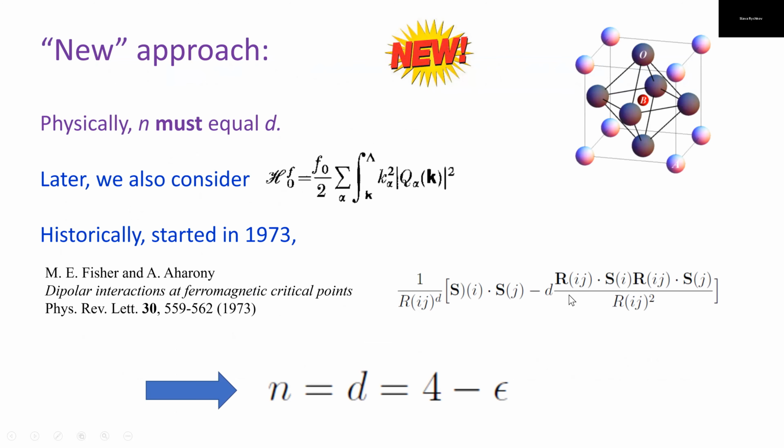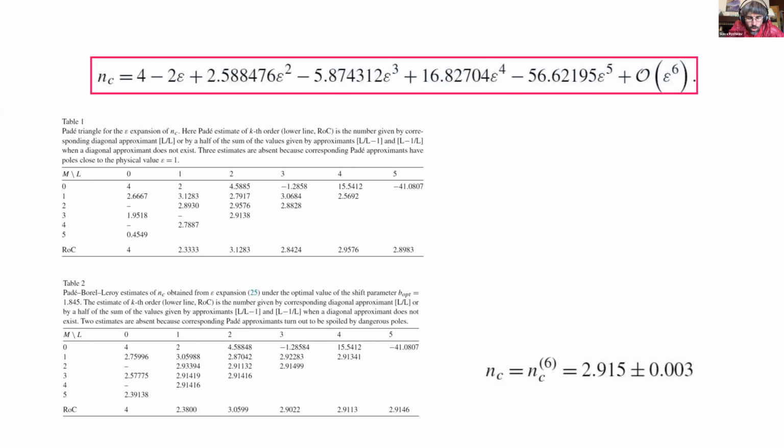Can I ask a question? Yes. So all these higher loop studies, they presumably compute not just NC, but they compute also the couplings at the fixed point. They do, yes, and they find them to be very small, very close. Yeah. But my question was, do you know if it is still true? You know, in low orders, we know that the cubic fixed point lives at positive V when it's stable and at negative V when it's unstable. Correct. I think that's what they find. Does this survive to the high loop, this conclusion? Yeah, I didn't check it carefully, but I'm going to say something about that in a moment.